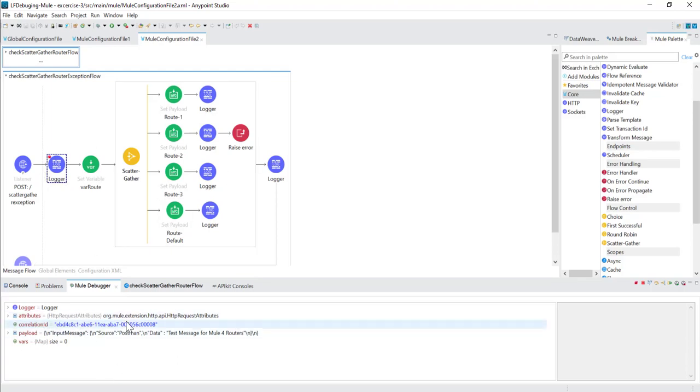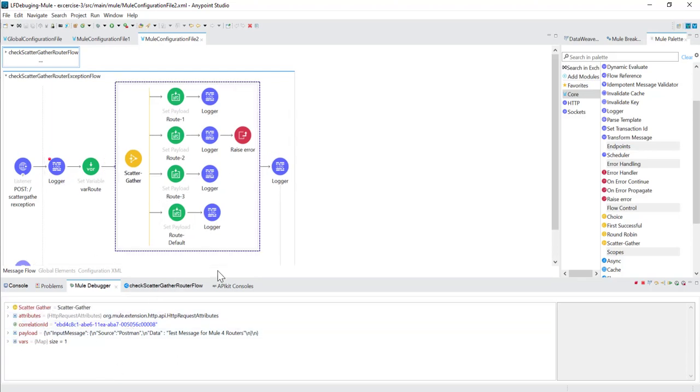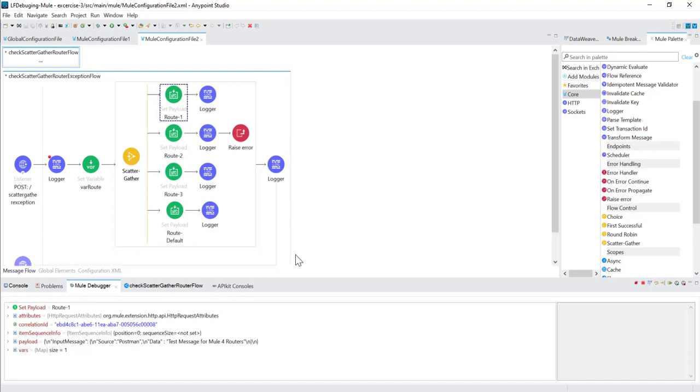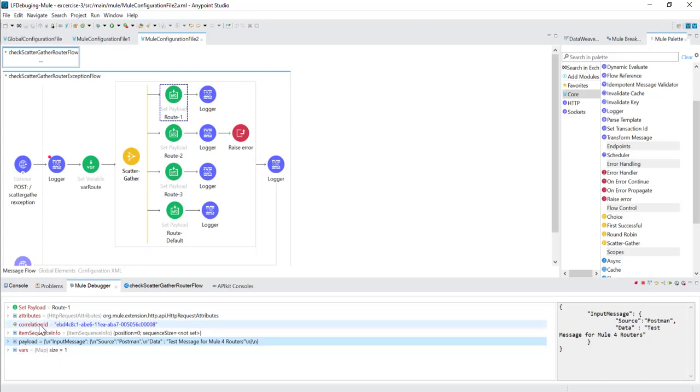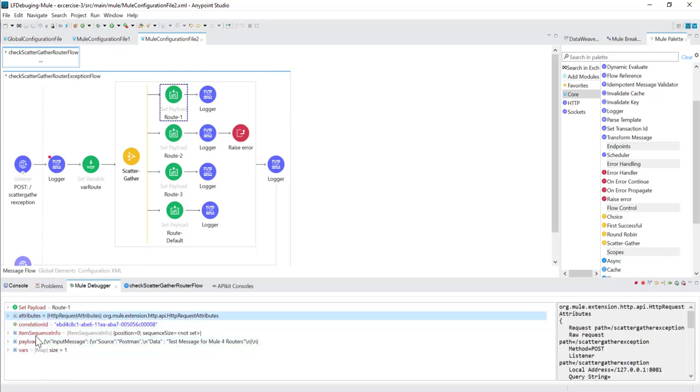Let's move ahead and see what happens. Now it is about to enter these scatter gather routes. As you can see, the same payload is the same message which was received by this scatter gather. Everything is as it is, the same Mule 4 event forwarded to each route.